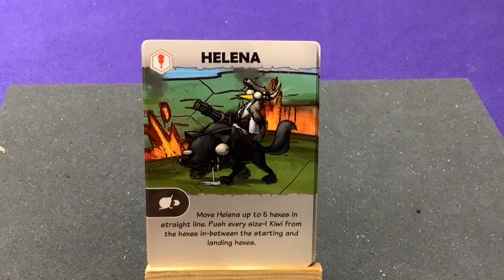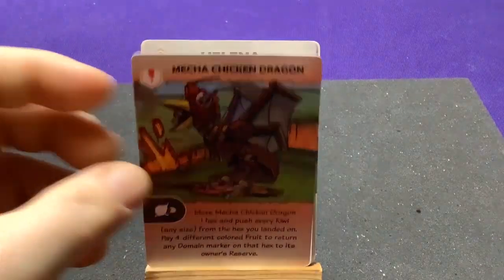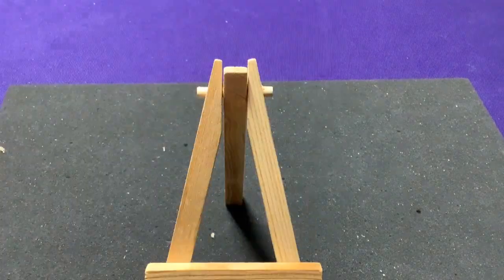Helena. Move Helena up to 5 hexes in a straight line. Push every size 1 Kiwi from hexes in between and the starting and landing hexes. And then we also have the Mecha Chicken Dragon. Move Mecha Chicken Dragon 1 hex and push every Kiwi, any size, from hexes you landed on. Pay 4 different colored fruit to return any domain marker on that hex to its owner's tile or reserve. These are some interesting abilities. I'm going to drop these down quick.